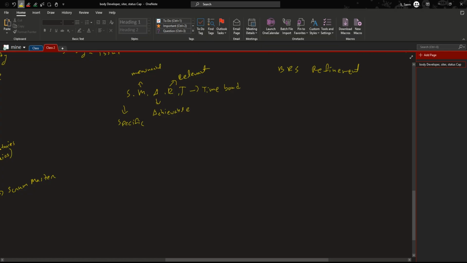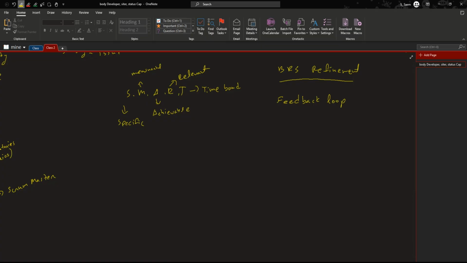Now we will discuss BRS refinement. As a result of this refinement session, the BRS will be corrected and updated. This process involves a lot of collaboration and feedback. If the developer and testers point out an issue, say with the login button size or functionality, the BRS document is updated to reflect this suggestion.